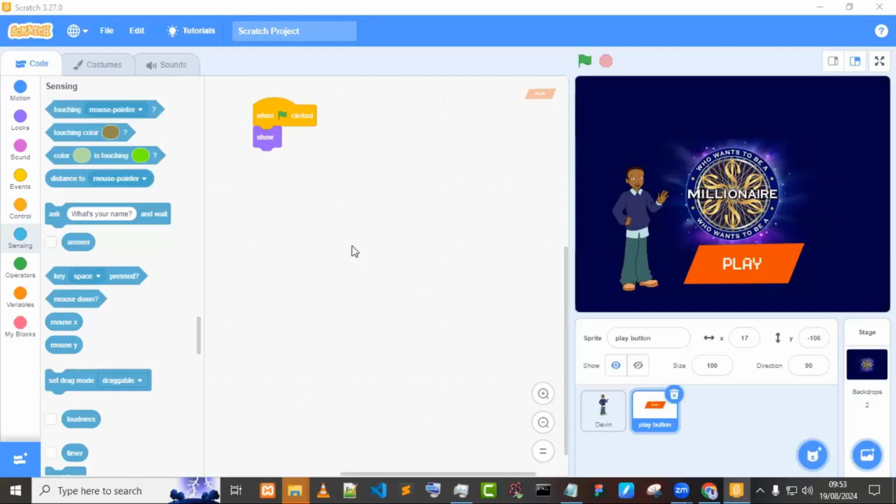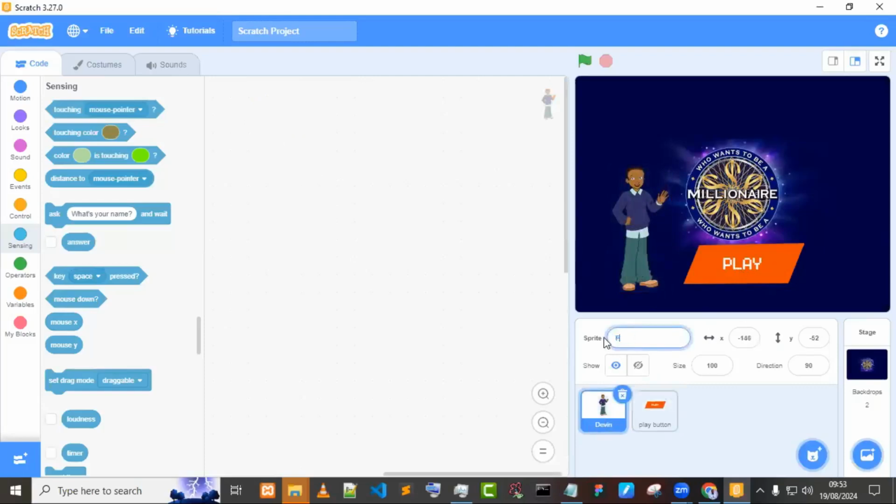All right. So now we want to look at this: when this program starts, the play button should show. Then we also delve into not to appear. So I'll call this Frank. Let me change his name to Frank. We don't want Frank to show when we're starting our program. We want Frank to show when the game actually starts, right? So what do we do to him?